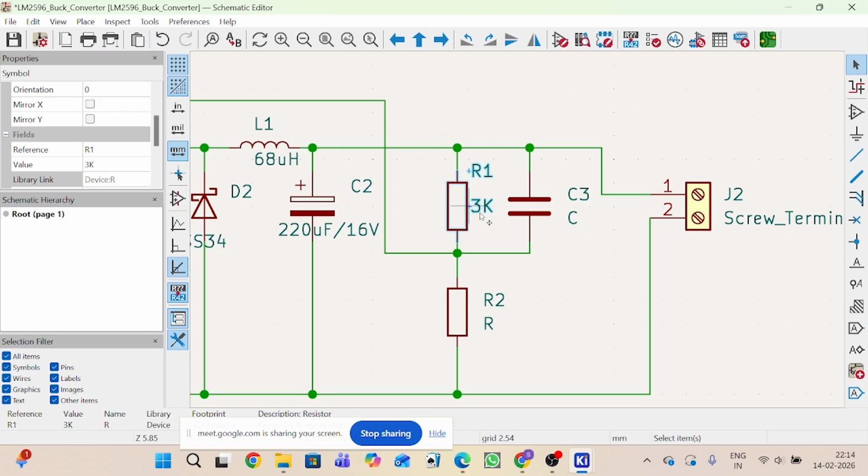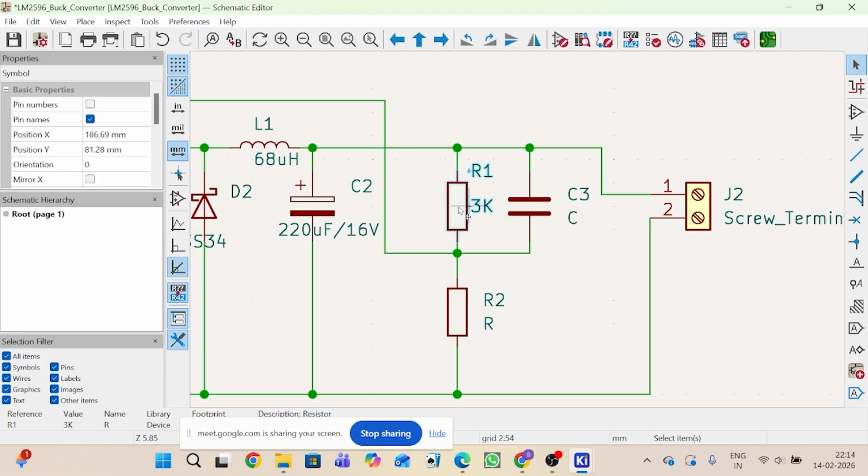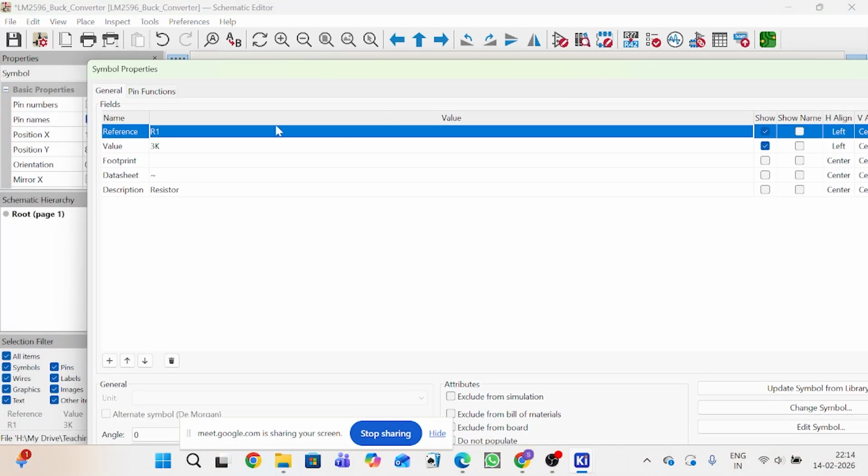There is another method. Double click on the entire symbol, or just click it and press E on the keyboard. Its reference is R1, value is 3K.